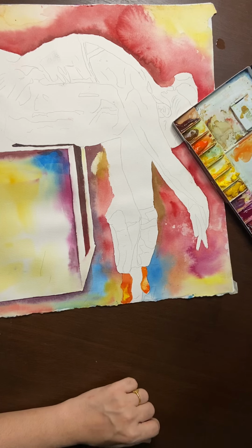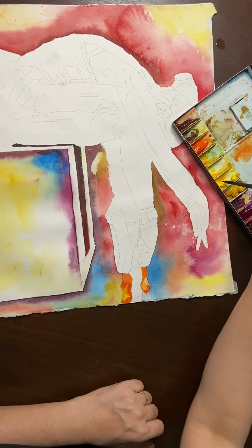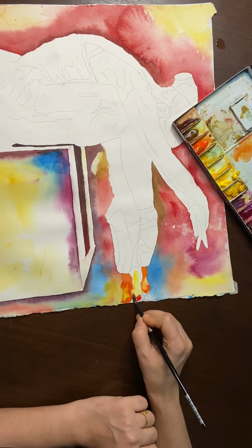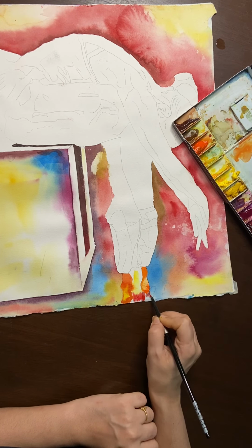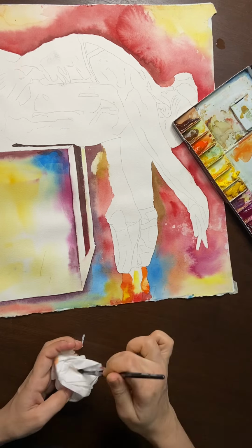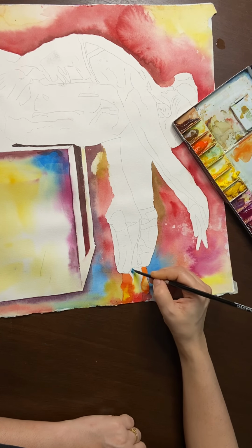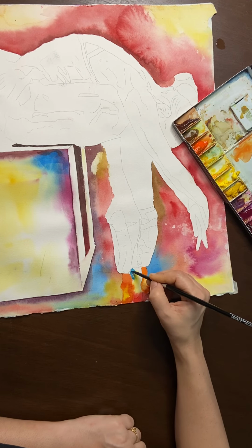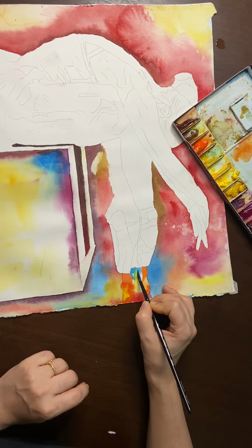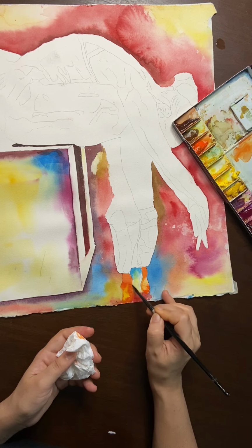Okay, so now I'm going to paint this middle part here. So I'm going to use some of my yellow here, and I'm going to put some yellow color in this portion. Okay, some of my cadmium yellow, sorry, cadmium red. Okay, there it is. Now I'm using some of my blue, Persian blue. I'm going to make this, you know, because I need to know how my color is going. So this is my shoes, and this is the middle part of our shoes portion.